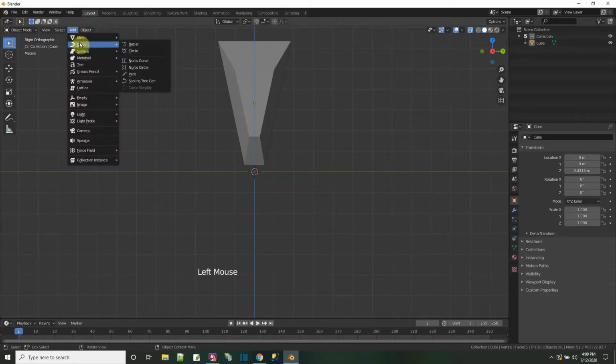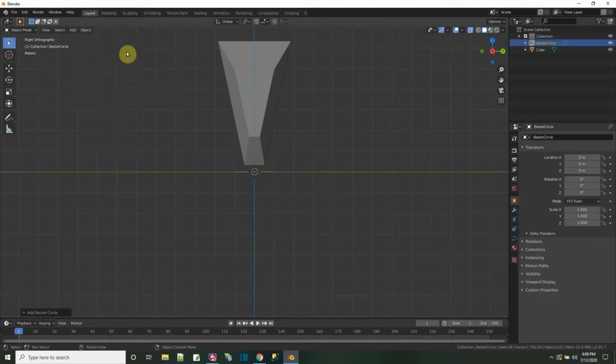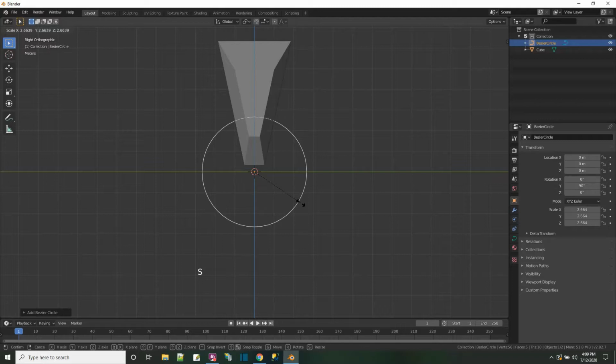Let me add a curve. I'm going to add a circle shape because my wheel is going to be in a circle. Right now it's right here, but it's flat. So let's just rotate it 90 degrees up. Bam. And the wheel could be bigger, so we'll make it a little bit bigger. So that's my shape. This is the thing I'm going to rotate around.